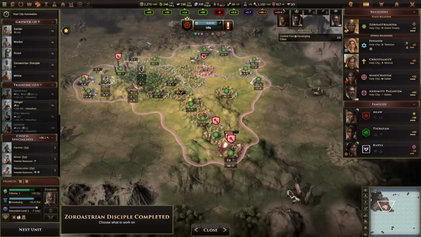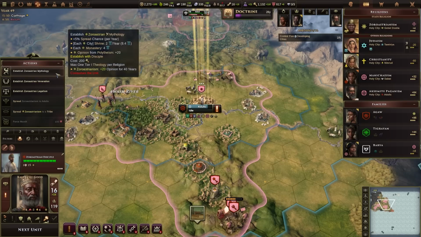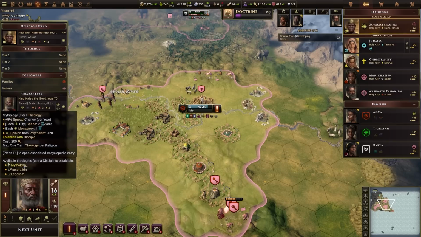So Agilus here has finished building, I believe it was our Zoroastrian disciple. Oh, we can establish some different things here. Zoroastrianism can have three tiers of bonus theologies. We can either go with mythology, which will increase the spread chance of Zoroastrianism and gives extra culture to shrines and monasteries and makes Zoroastrianism like polytheism, which is the direction we want to go. We can also go with veneration.